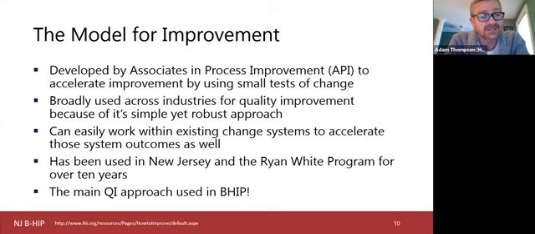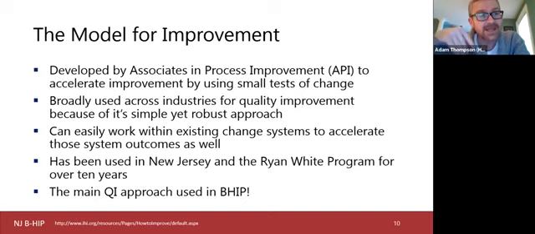This model is broadly used across industries for quality improvement, especially outside of healthcare. A lot of our quality stuff actually comes from manufacturing. But when you look at this, the reason you find it in so many spaces is because it's a really simple process, yet it's very robust. You can really affect a lot of change down the road by actually testing very small things. What we also like about this model is that it is not intended to supplant your already existing change methodology. So if you're in a clinic or an organization that's potentially implementing a lean methodology, the Model for Improvement can work like a gear on your machine and just make it go a little faster.